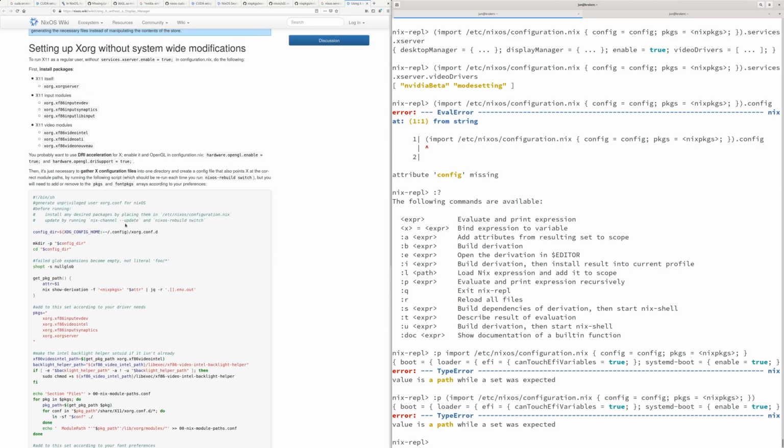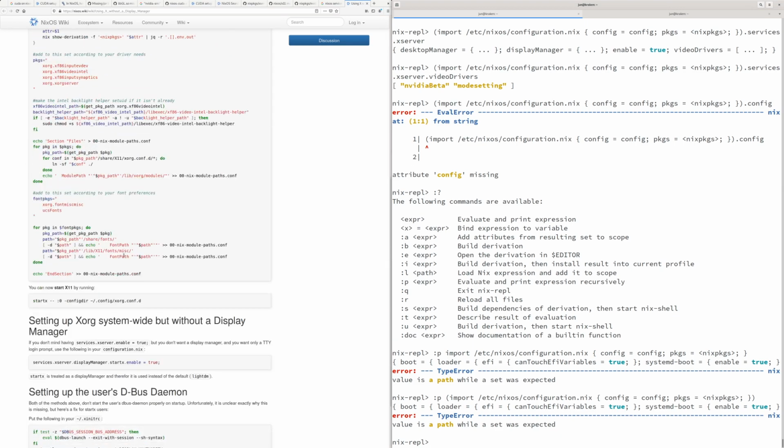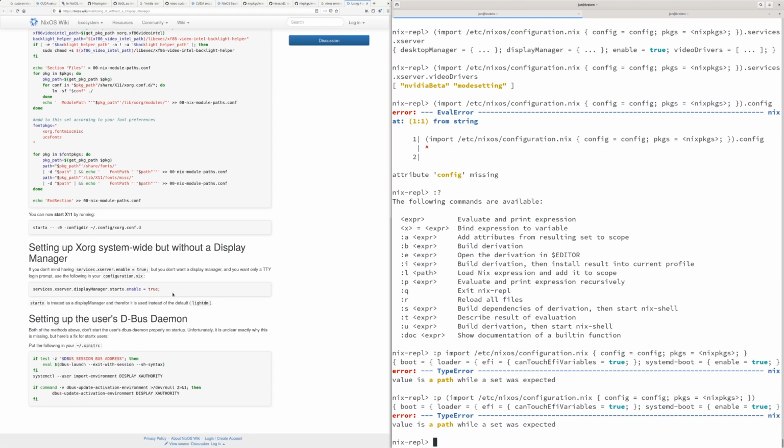This is tempting, even though most of my programs won't work, but if you don't mind having services.xserver enabled, you don't want a display manager, you only want a TTY login prompt, so follow in your configuration.nix: startx is treated as a display manager, and therefore it is used instead of the default. Aha. Interesting.